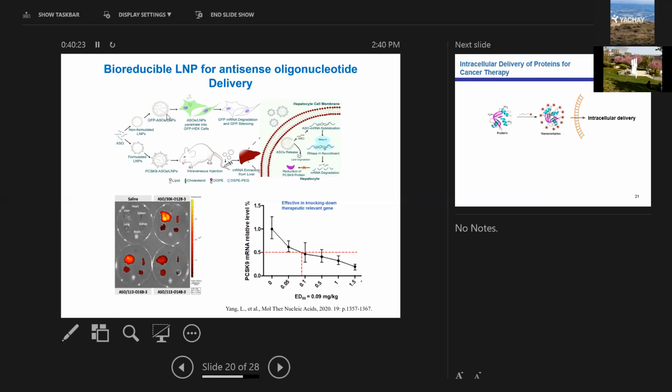And we have screened the library at the cell level, for example, using GFP as a model. That allows us to identify an effective lipid. Then we use the top lipids screened in vitro and move into in vivo. What I showed you here is just some in vivo data. Here, what you see are the organs from mice. We tested the 3 top lipids that were identified from the in vitro screening.